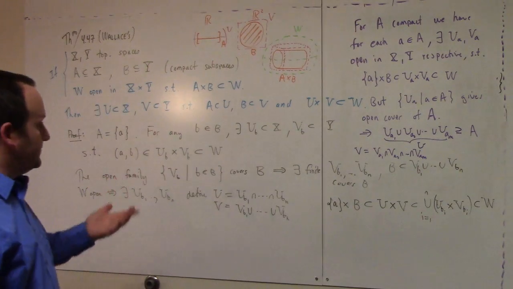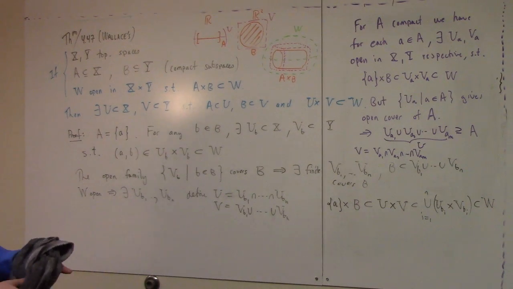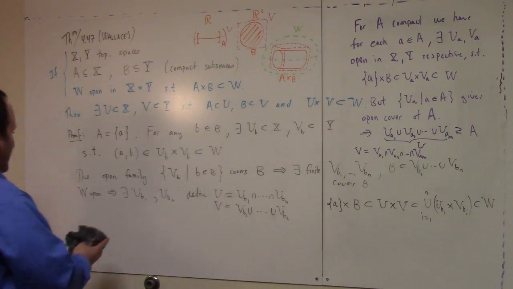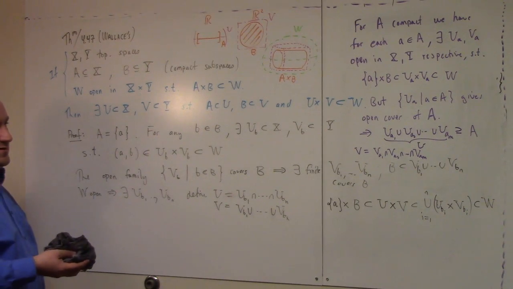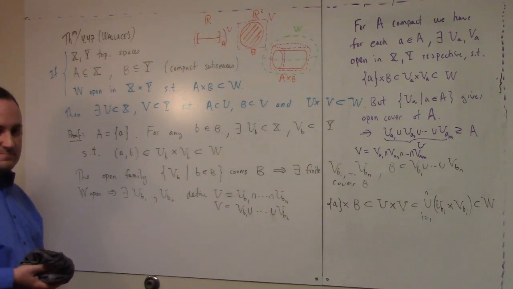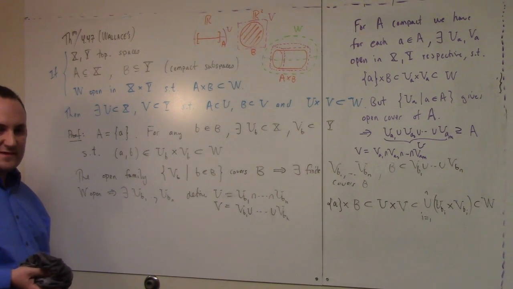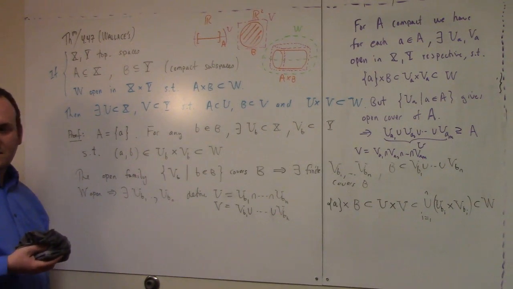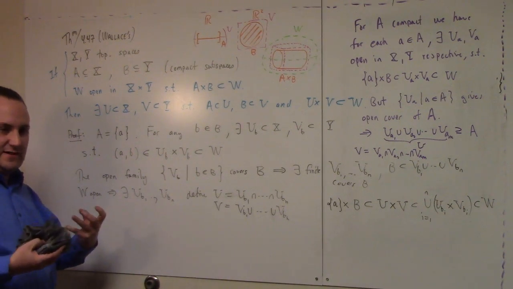Can I erase? Yeah, what are you going to tell us, the philosophy? Oh, yes. My brother was impressing on me that I should impart to you this wisdom, which is that when you think of compactness, a good heuristic is to think that if something's compact, it's finite. Now, of course, every finite set is compact. We talked about that last time. But on the other hand, when you have things that have compactness, there's a certain finiteness to it, right?